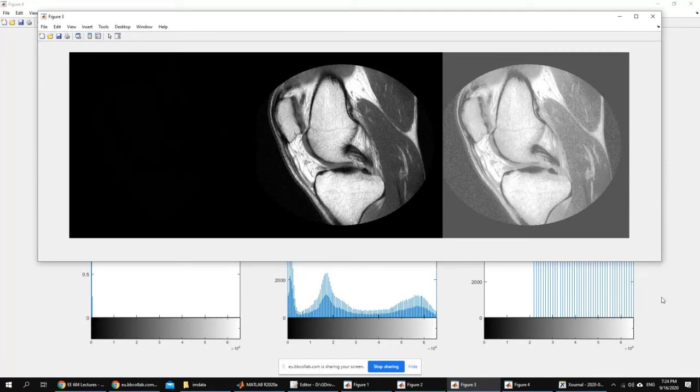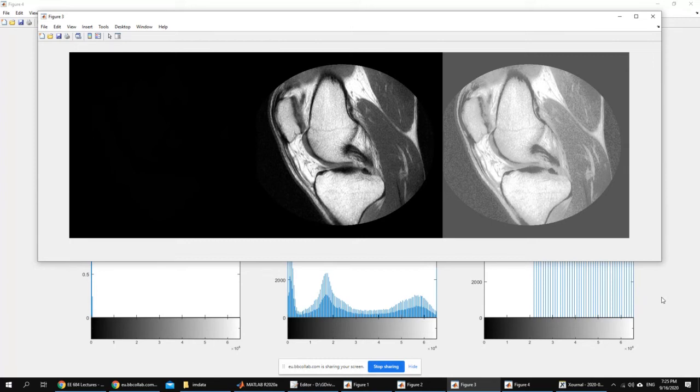Basically, we saw now 3 techniques for contrast enhancement, or let's call it contrast adjustment. In contrast adjustment, there is no best way. You have to try different things, and based on the outcome that suits your application, if you're working with a doctor or something like that, whatever the doctor wants is the best for this particular application.